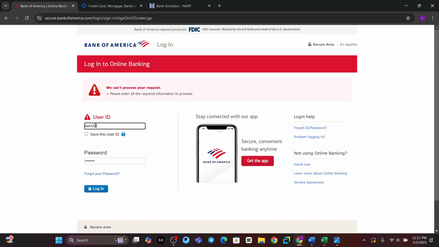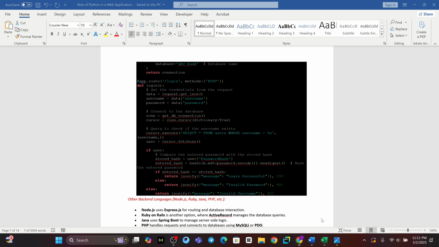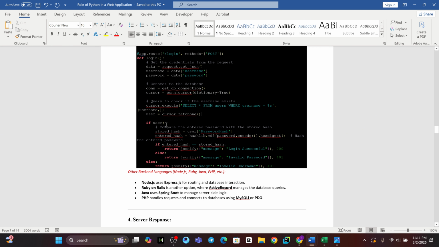Then it will ask a question to the database with the help of SQL, whether this username Tom123 exists in the database or not. Okay, so this is what it is till now. Now, after that, let's say Python will get a response from the database, right?